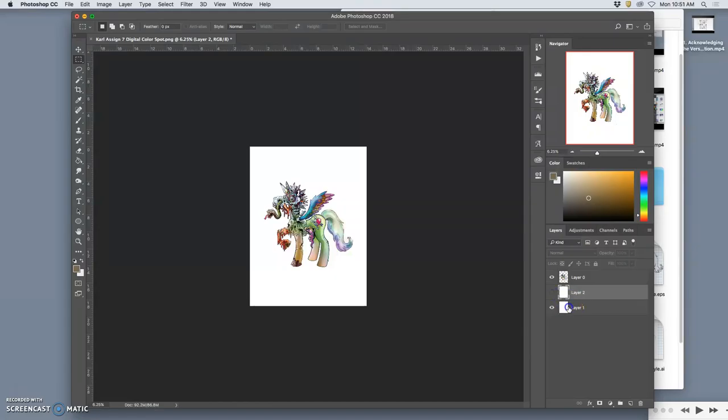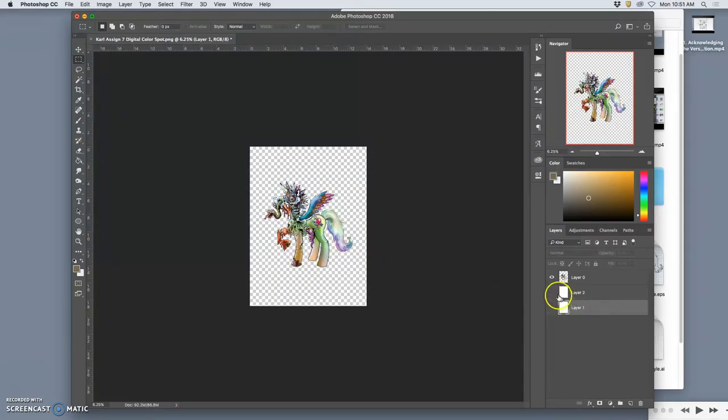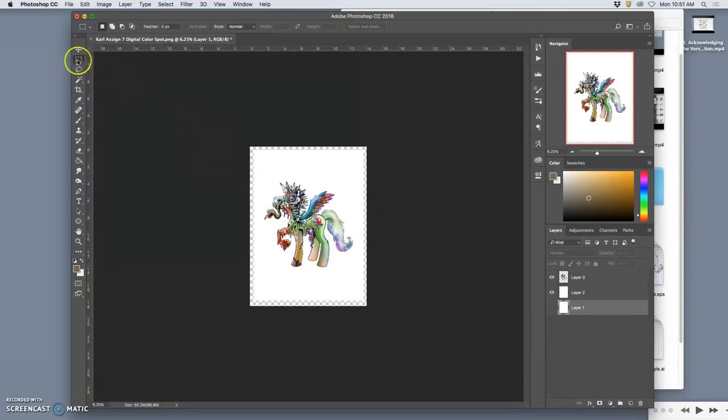And then I made a perfect square using the rectangular marquee tool, starting in a little bit from both sides. I actually used the edges of my cursor to define it. And then hold down shift so it was a perfect square, like so. And then to keep it a perfect spacing, I then did Command T to transform it and just pulled it down and gave myself a little bit of extra spacing at the bottom.